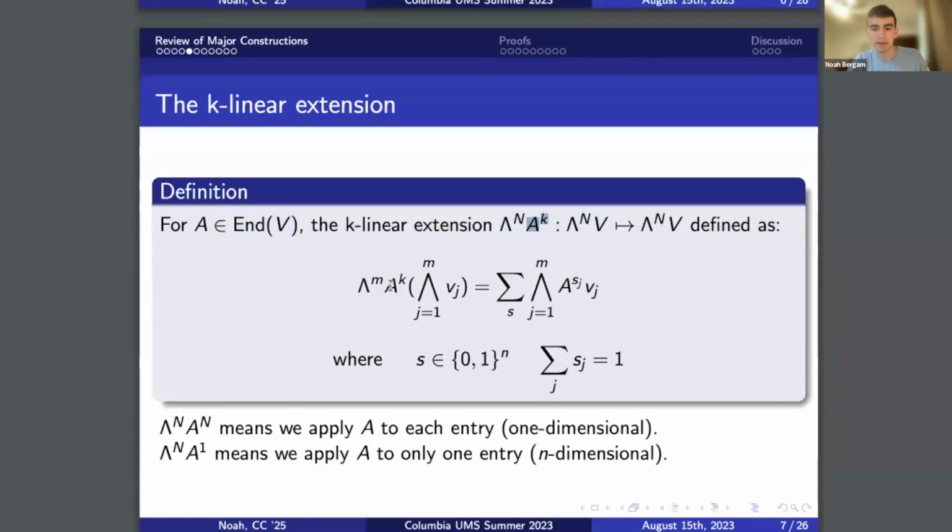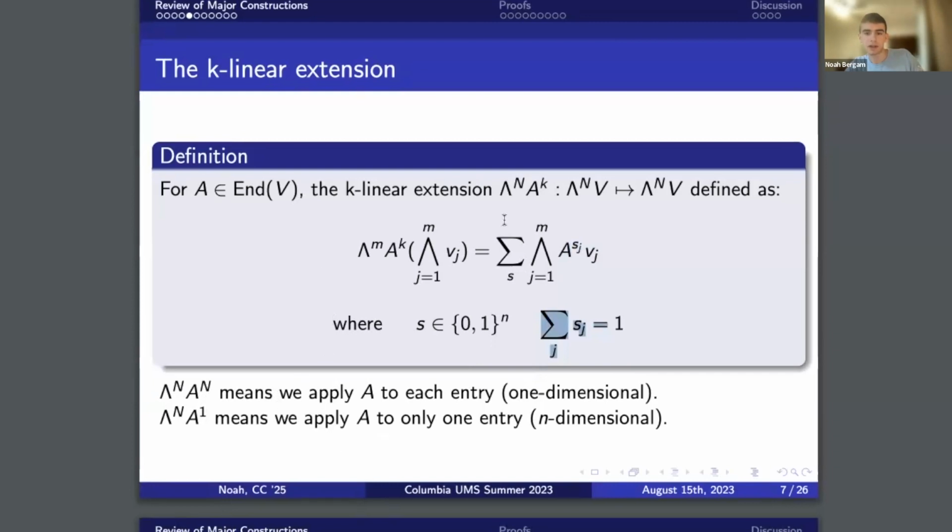So that's where you have this Lambda^k(A) of some wedge. This is kind of hard to parse if this is the first time you've seen it, but this is the nice way of writing it. You're choosing where to apply the A, because if it's A to the 0, then you're not applying it. If it's A to the 1, you're just applying A, and you're applying it to j different entries of the wedge.